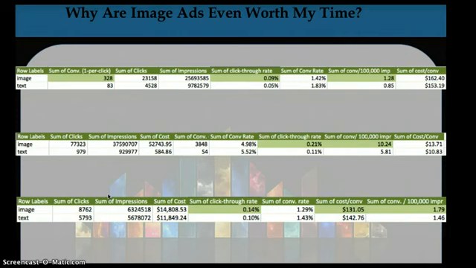For the first one it's almost double, for the second one it's almost double, and for the third one it's a little bit lower. But in the third one, we can see the cost per conversion is actually lower, and slightly higher in the first two. But the click-through rate is always higher as well, and the number of conversions for those first two are higher as well. So if you're really looking to get conversion volume, you want image ads on the display network if you're doing display.